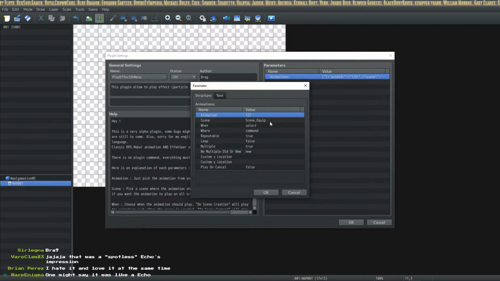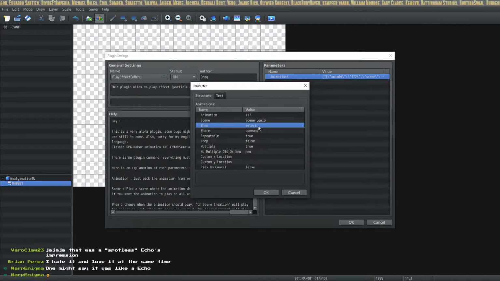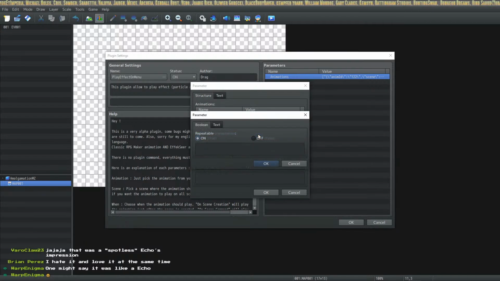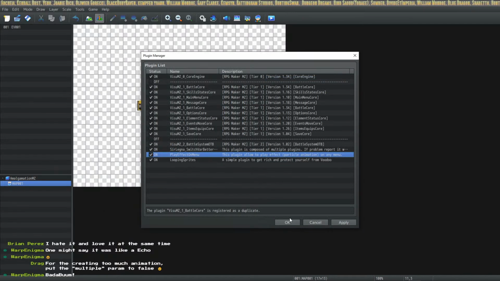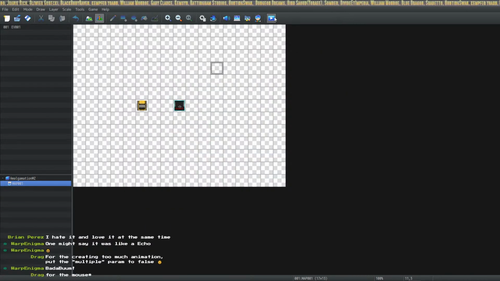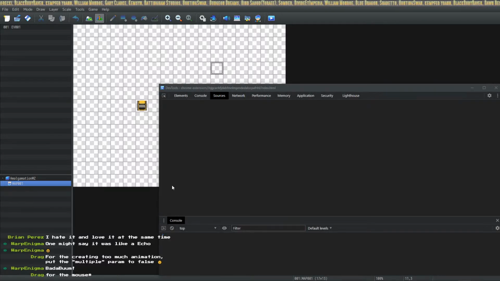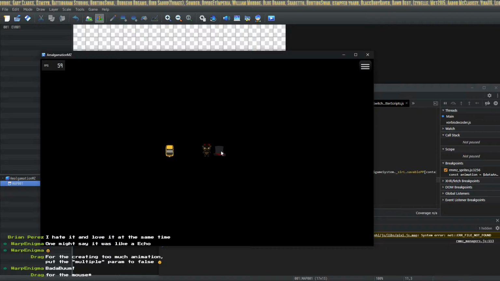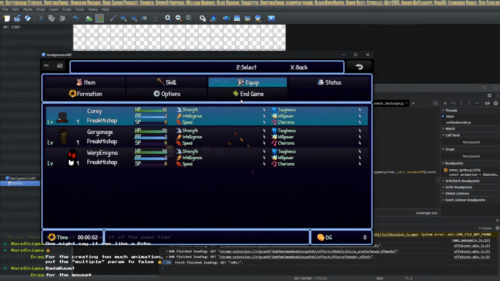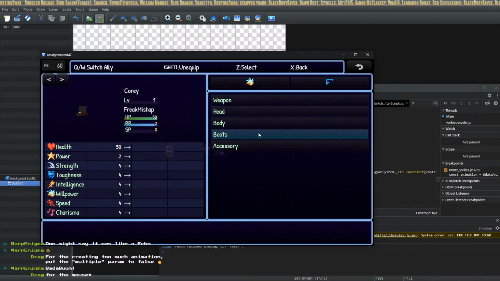So the scene equip will be something different and special. Repeatable off. All right. So we turned repeatable off for that one, since it's going to create lag. I gotta go pee, but I'm gonna leave it on an animated frame or something. Equip. Oh, it's not doing it. Okay, I'll be right back.